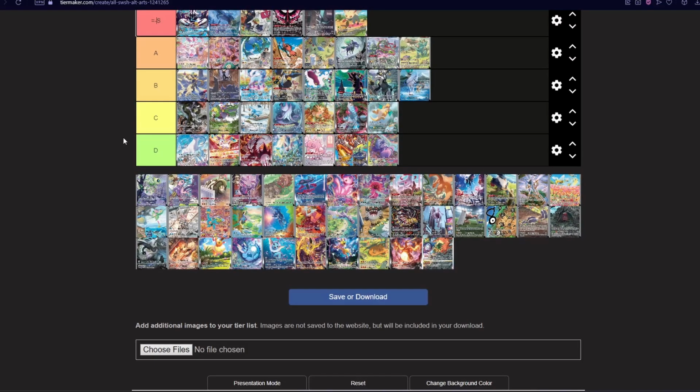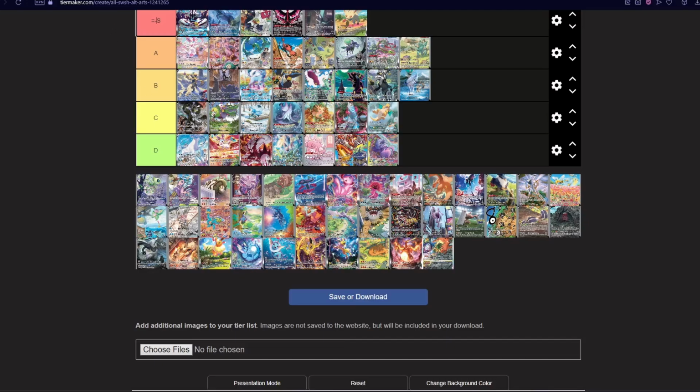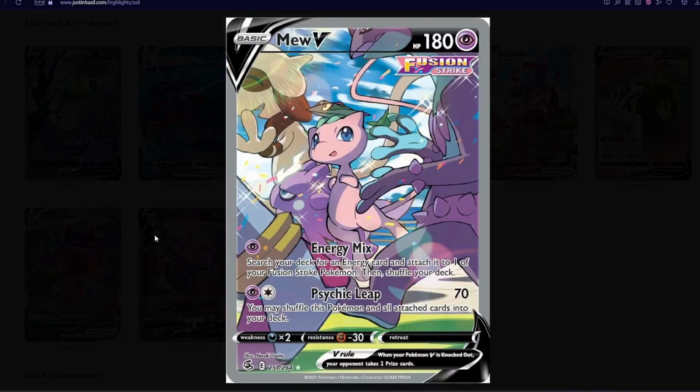Hold on one second. All right, time for Fusion Strike. Fusion Strike is going to be a lot shorter than the other set, just because Fusion Strike is a lot smaller than Evolving Skies. Fusion Strike has some baller artworks in it. Mew V by Naoki Saito, another banger card by a great artist.